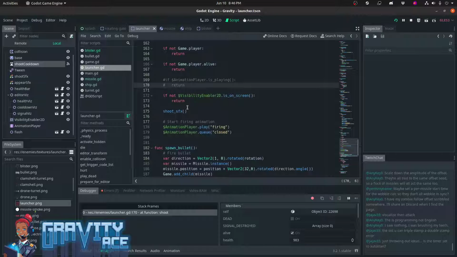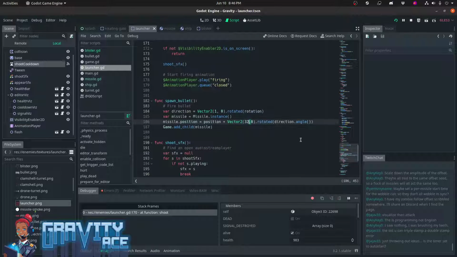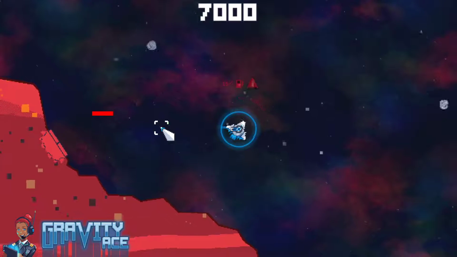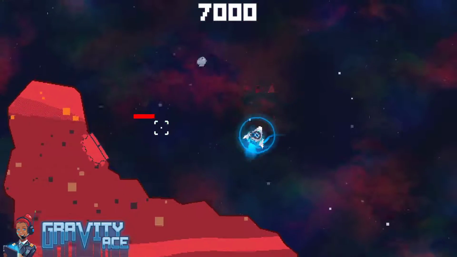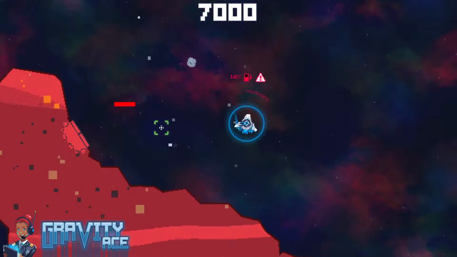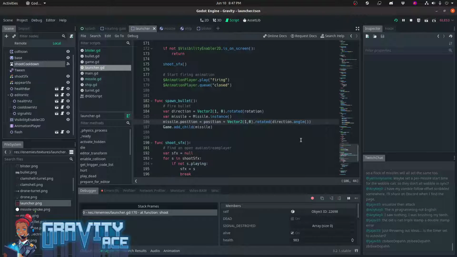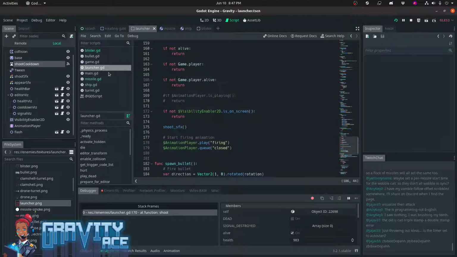And then I need to work on the position of the bullet. Right now it's doing that. Let's do that. Yeah, let's do that. Colliding with itself. I don't want the missiles to collide with the launcher.